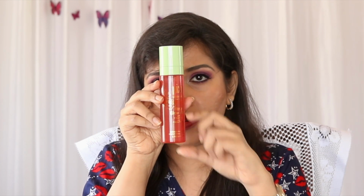Third product, sorry, there are 3 products. So this one I did not use for the first 3 days. For the first 3 days, it was just the Pixi Rose Cream Cleanser and then the Rose Tonic and my EGF serum gel. That's it, nothing else. From the third day, I introduced this mist, my Hada Labo, and everything else that I'm going to be showing you. So as you can see, I have so much of the mist left because I've been spritzing it very, very liberally on and off, because it's a nice sort of pick-me-up even during the day. And it is not very oily. It's a nice, refreshing, glowy mist, although you can tell that there are oils in it.